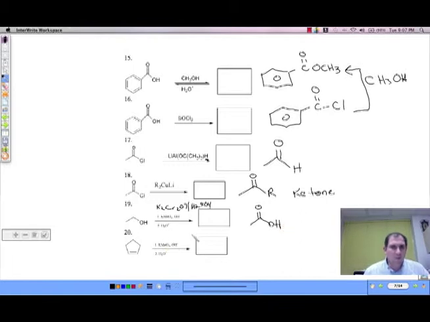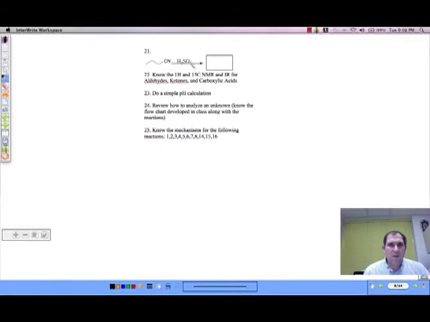Over here, this goes back to organic 1, taking a cycloalkene or any alkene, and if we react it with permanganate, it cleaves the double bond in half, so we get oxidation on both sides to the carboxylic acid. This one, we have a nitrile in the presence of sulfuric acid, and what that's going to do is take the nitrile and hydrolyze it to the carboxylic acid. So we have aldehydes, ketones, carboxylic acid.